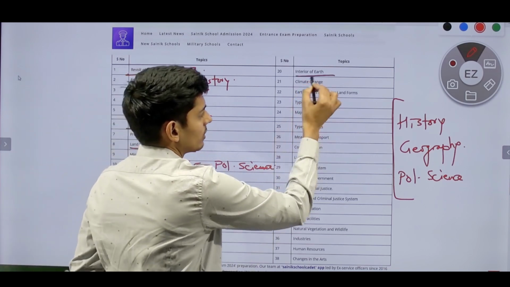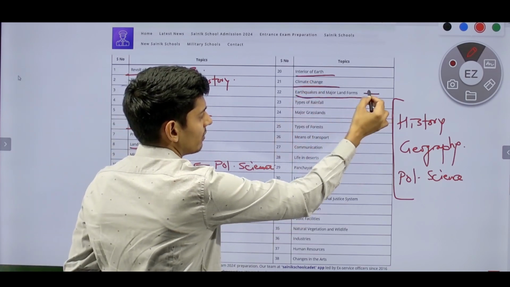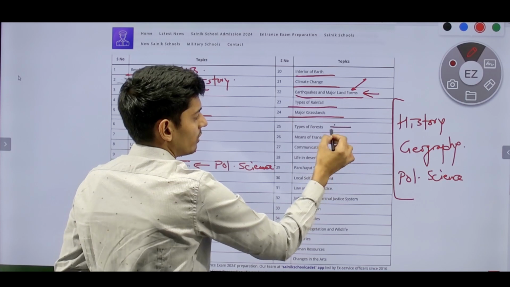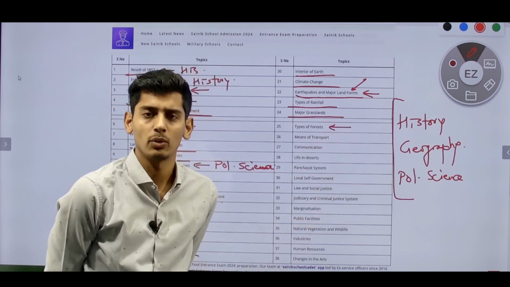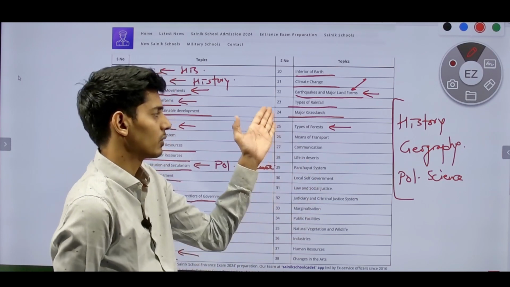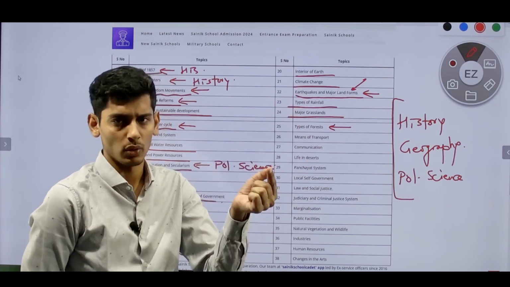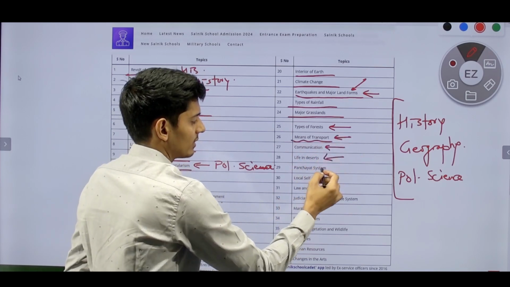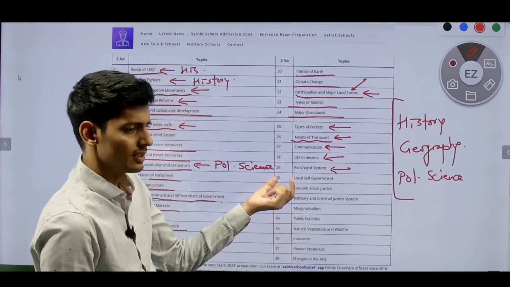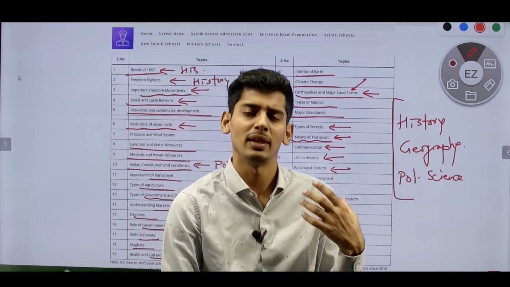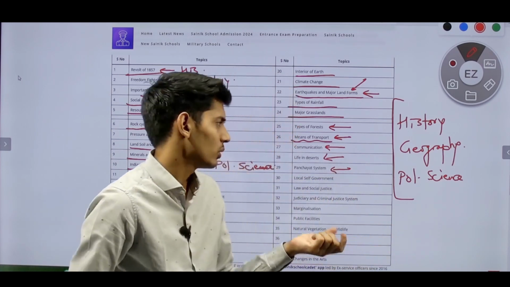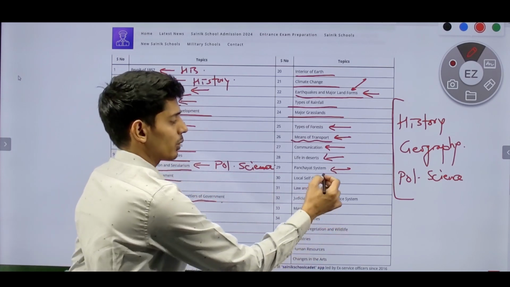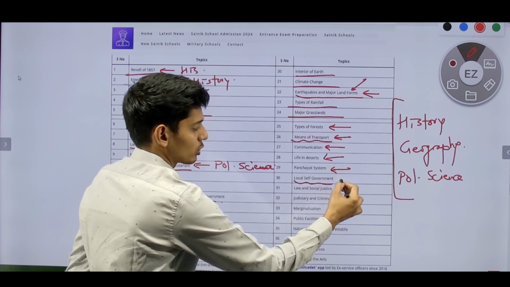Then you have interior of earth, climate change, earthquake and major landforms, types of rainfall, major grasslands. Then you have different types of forest. Based on which particular continent we are referring to, we have different types of grasslands and forest within geography. Okay. So then you have means of transport, communication, life in desert, panchayat system. So for life in desert, you have to be very creative as a teacher to make kids understand the scope of questions being asked, because on the face of it, life in deserts is such that you talk for 5 minutes and then you are done with the topic, but you have to extract questions from it, thinking about what the possibilities are, what sort of questions can be asked.